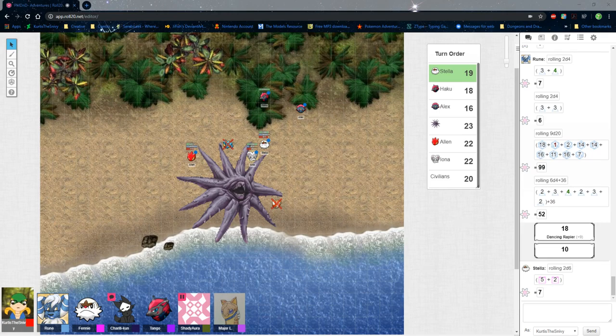All right. So is that Stella's turn? I like how 16 is the lowest initiative because we're a bunch of dex-based characters. Right. I should have thrown some strength puzzles at you. I'm not a dex-based character. I don't know what you're talking about. Oh no, that's right. Stella's strong. It's Haku's turn.